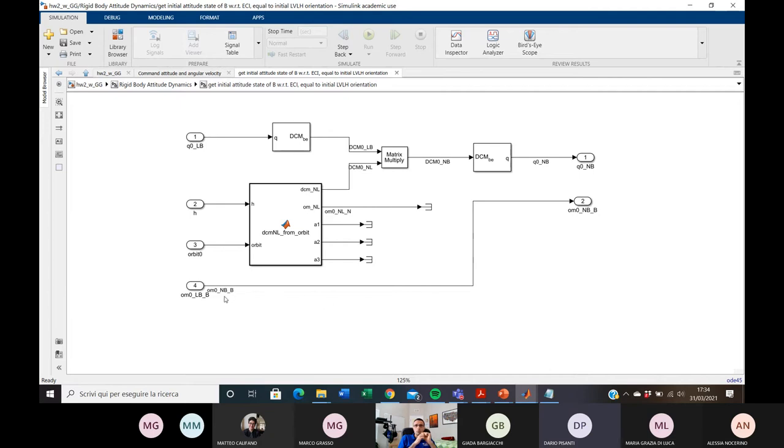Okay, probably it's a wrong notation I used, but if you see, this input comes from my MATLAB script where the initial velocity is zero, and I just output this as the inertial angular velocity of the body with respect to inertial. So this one, which will actually enter in the Euler's equation, is exactly zero. It shouldn't be. The body with respect to inertial.